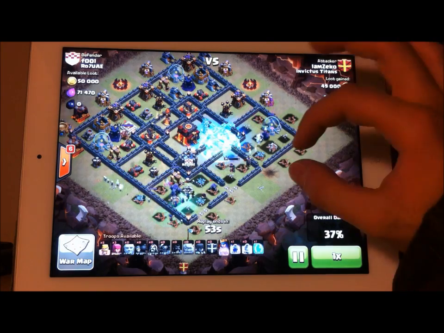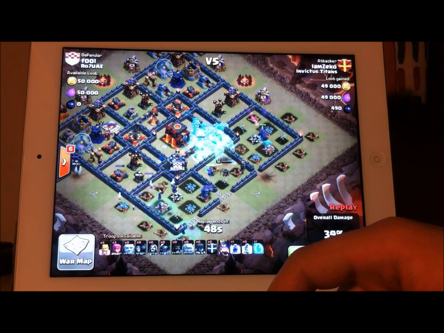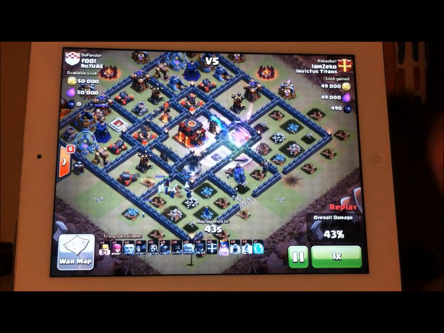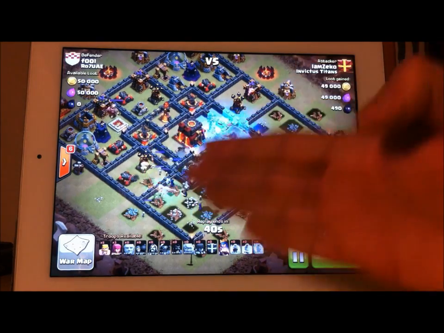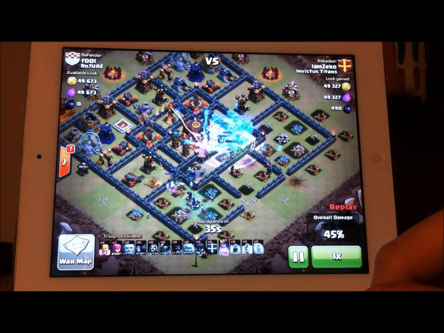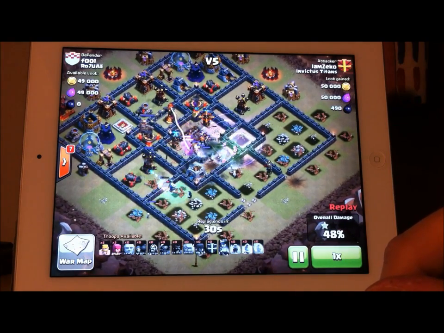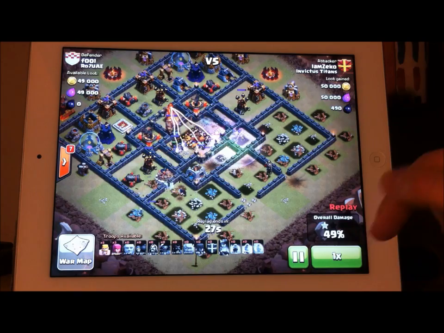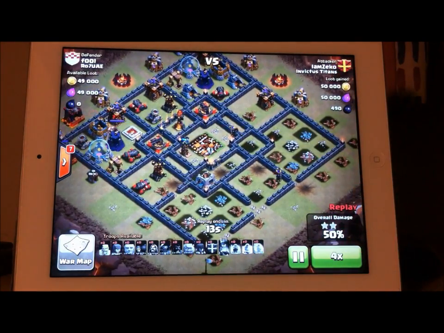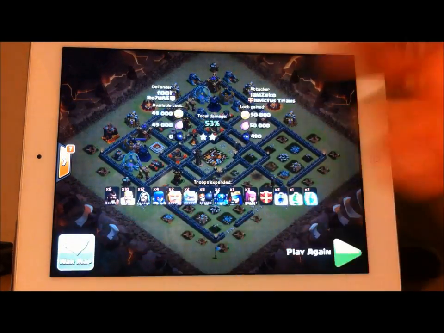Now sends a very nice freeze spell for that X-Bow and Inferno. Okay, so he's successfully doing what he wanted to do, I guess, make 3 compartments, just move along. Okay, now the Queen successfully attacks the Town Hall. That's something new. Definitely that's something new. Okay, 49 and 50%. If he had his King, I'm not sure if you could 3-star the base, but definitely would be an easier 2-star.